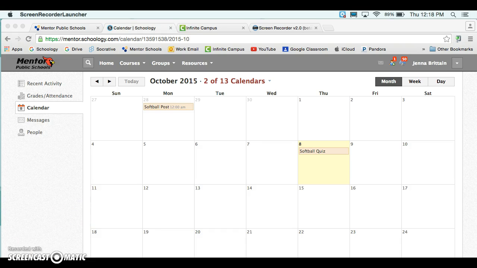It's also a great feature if in study halls or advisory, we can have students open up their calendars, make note of things that are due or upcoming, and have that conversation with them to see if things are due. This is also a nice feature for parents to look at. They could just have them open up their calendar and then the parents could see some upcoming due dates as well.